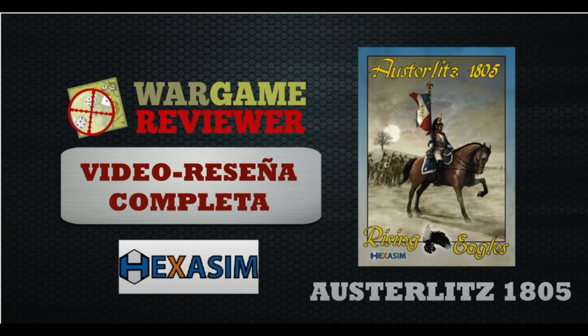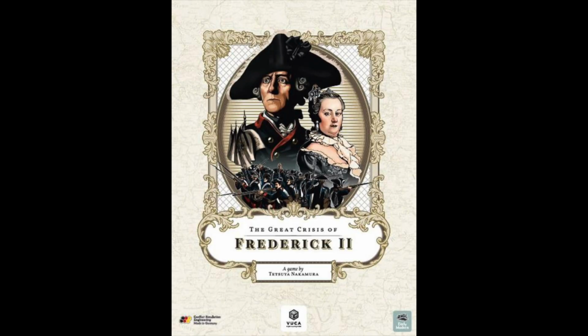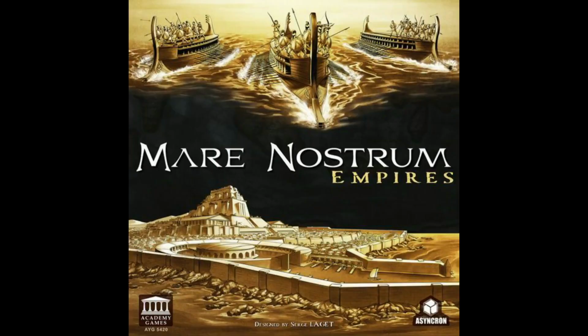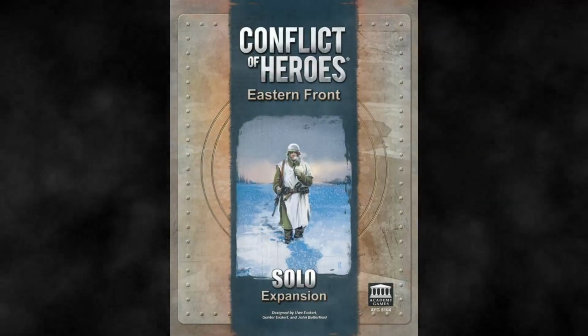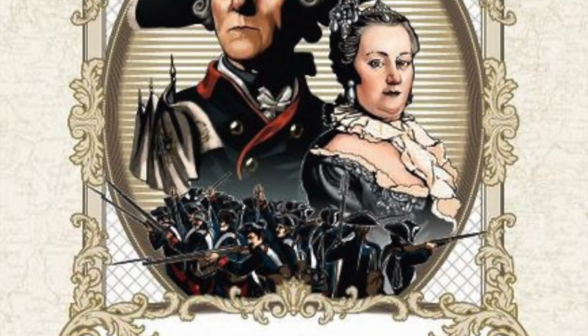And the War Game Reviewer is taking a look and reviewing Austerlitz 1805, Rising Eagle, published by HEXES Games. Tim Korchnoi of Bare Bones Wargaming is checking out his new copy of The Great Crisis of Frederick II, a game designed by Tetsuya Nakamura-san and published by VUCA Simulations. Also, check out that fantastic artwork by Patrick Gebhard. Heinemann of Let's Play History has a ton of videos out.